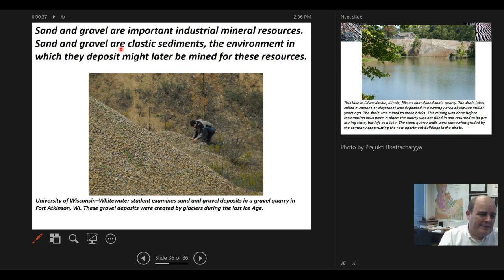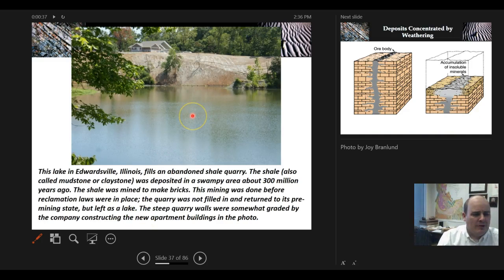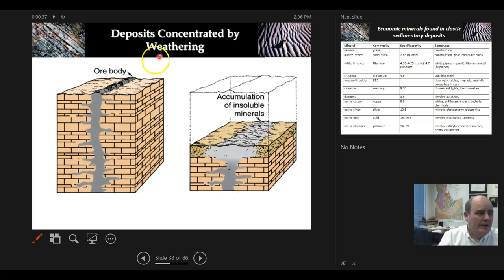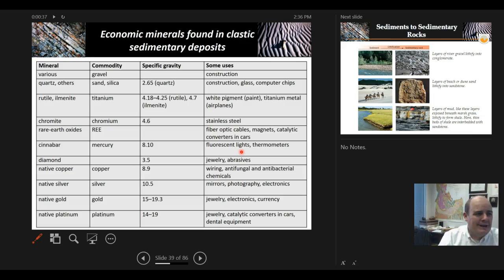Other places you might have to look for that. So for example, up in Wisconsin, you might find places where they had old glaciers, that have deposits where you have that sand and that gravel, right? Or here's an example in Illinois, which is an abandoned shell deposit where there used to be a lake, dried up, and now there's shell left behind, and so they can mine that instead, where it's concentrated. So if you have that ore body slowly eroded away, what's going to be actually left behind is that ore that we can then mine.